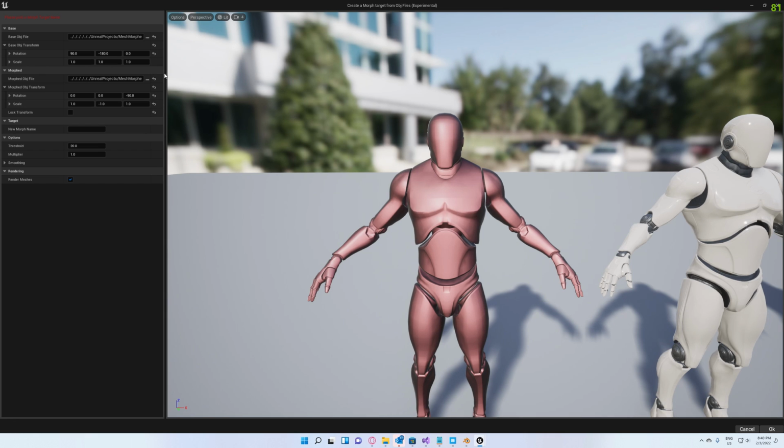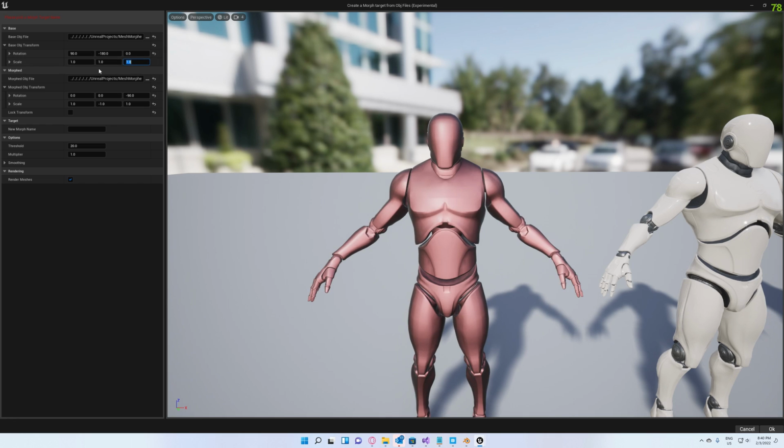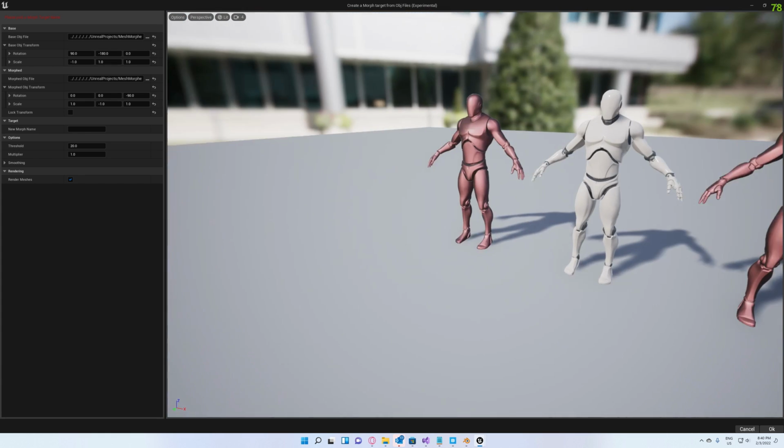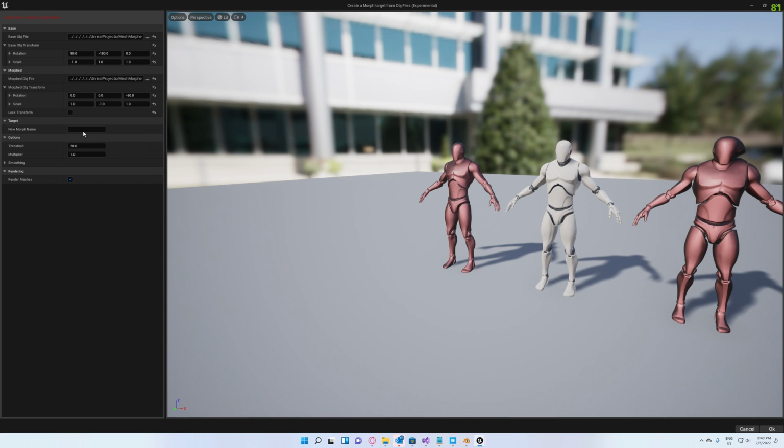If we go on the z side, for example, I just want to show you what happens if we fail. If we put here minus 1, the object gets rotated. We know the z axis is not the correct one, right? And if we put minus 1 on the x axis, now it's the correct side because it didn't rotate our model at all. So we have the correct settings now, we have the correct directions, and now we can go ahead with creating the morph target.